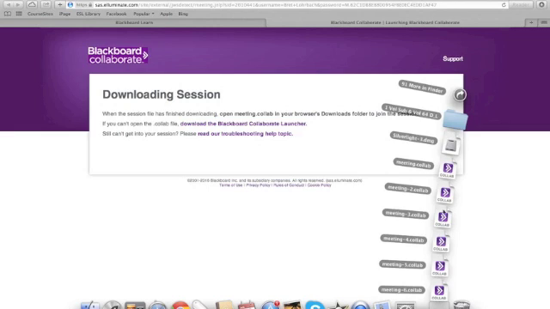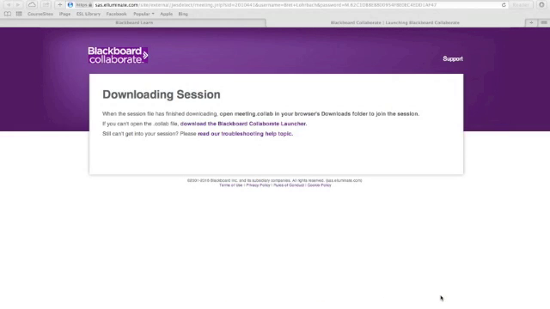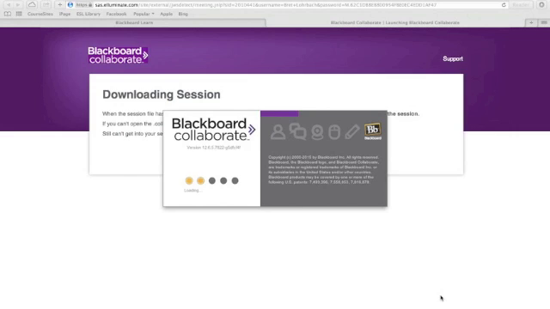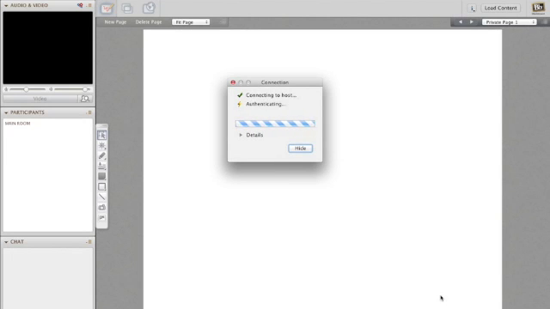Notice these are all the files from previous sessions. Again, each session has its own file. You just click on it to install it each and every time you enter, and you wait about 5 to 10 seconds, and then you should see something happening. Again, the PC will do this automatically, most of them. Oh, there it is. It's starting to execute and install Blackboard Collaborate. That's what we use, Blackboard Collaborate. And there's our classroom there.